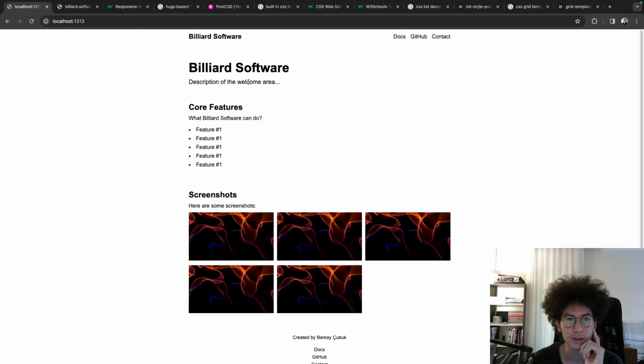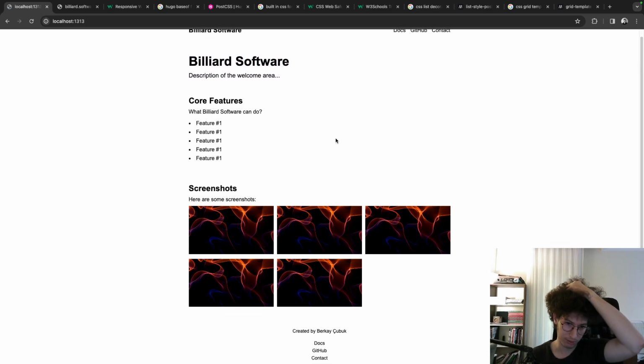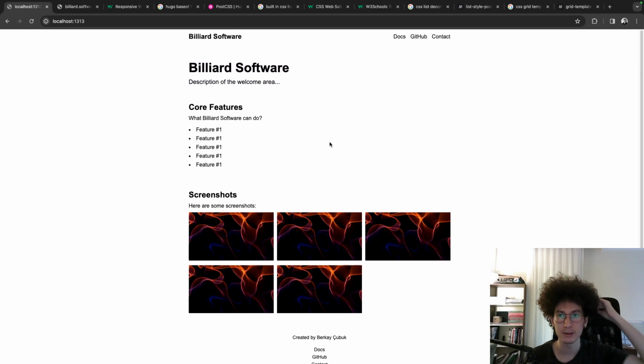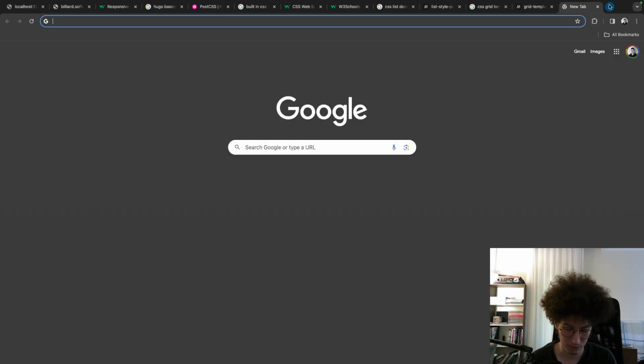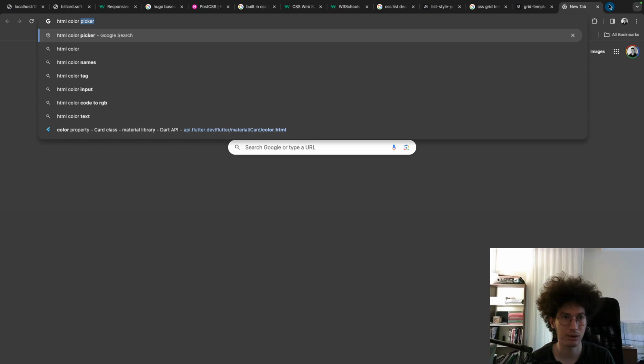Now I think we can change the colors. Black and white looking good. We need to add a grayed out text color for the paragraphs. So, HTML color picker.